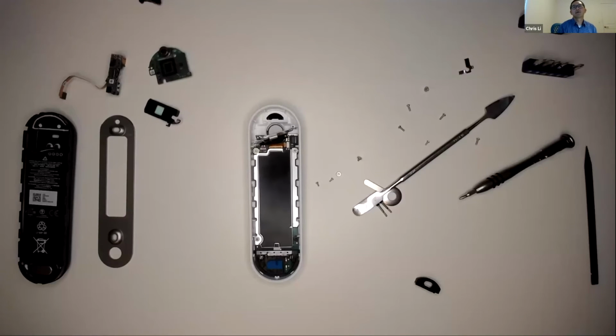They also were able to reduce the size of the product by quite a bit. Even though this now has a much bigger battery, they just kind of smush it all in and put a lot of components on the main board here. And I think they reduced the number of screws, the volume of the packaging, the number of shield cans they had. They used to have two-part shield cans, which doubles the component cost, because you've got to make a shield and you've got to make the lid as well. Whereas this one, I think it's just a single-piece shield can. So they did a lot of great engineering to reduce the size and the complexity of the product. And I think they've done a really great job here.